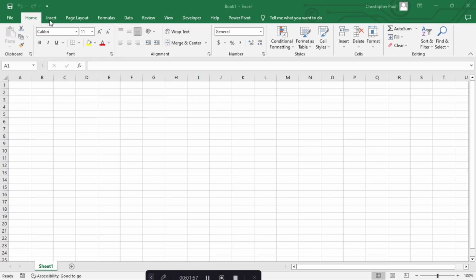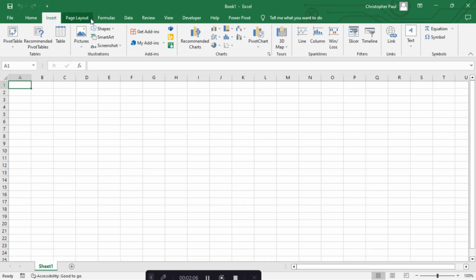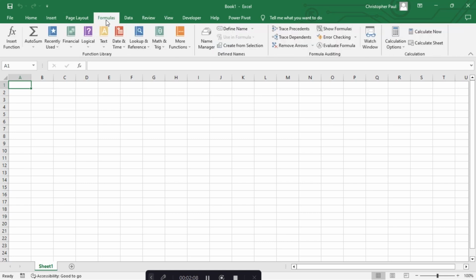Now, if you click on Insert, you will see the properties belonging to Insert, and also the properties allocated to Formulas. Using all these properties is very necessary depending on whatever you want to achieve while using your Excel.